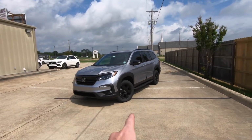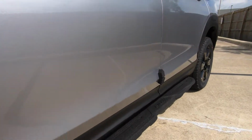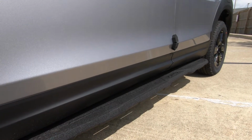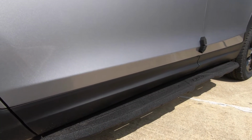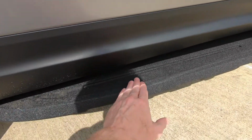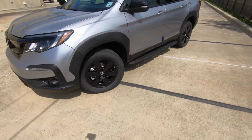Plus those running boards down there, which, one thing I do like about those, this vehicle flat does not need these. In fact, it kind of defeats the purpose of having a little bit of additional ride height that is part of that TrailSport trim level. But they're here. You could always have them taken off, I guess, if you bought this model. But the good thing, if you did use them and did need them, at least you know nobody's going to slip right there, because you can see that graphite material that's on there, kind of like a grip tape on a skateboard. Well, that's what it is.